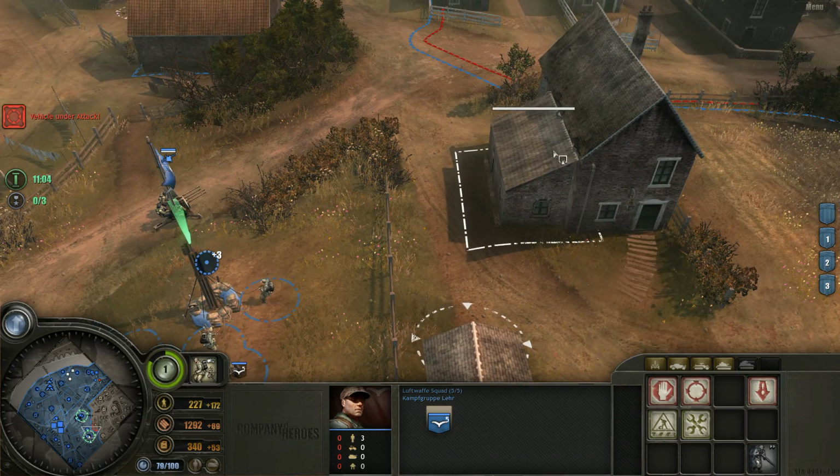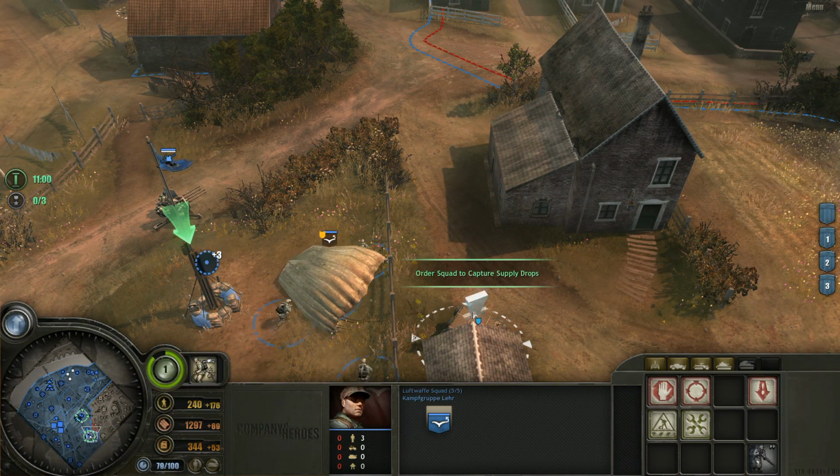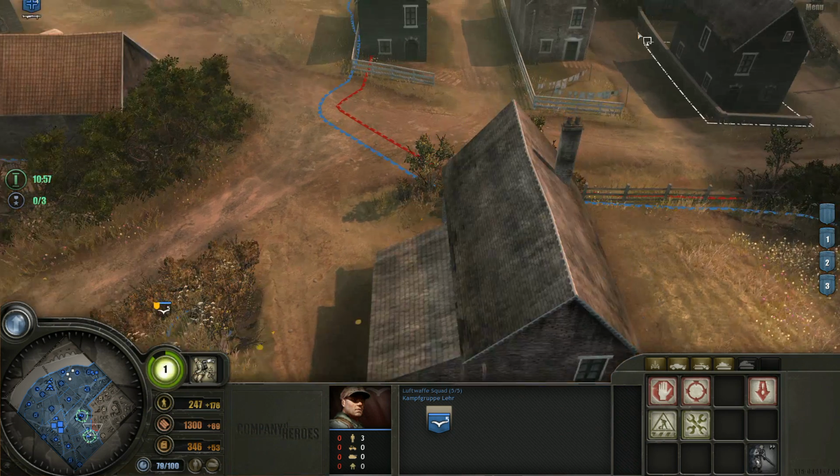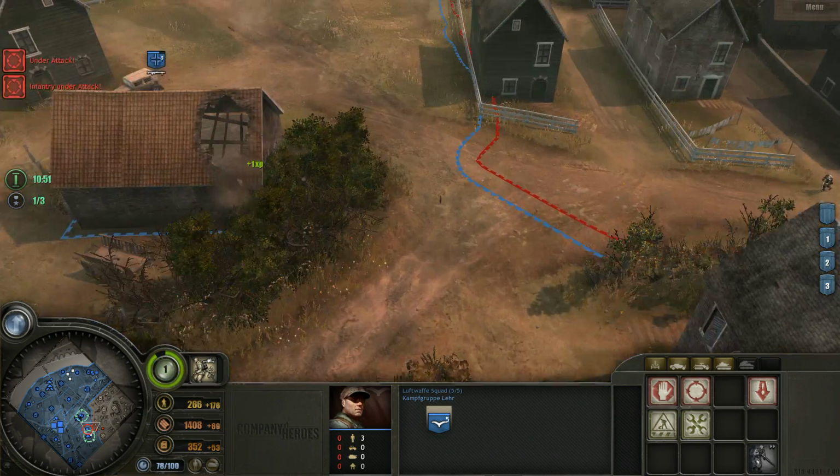Where are those supplies? The RAF is dropping supplies for the British paratroopers. If you manage to capture all the supply drops, I'll give you a medal. It is time to go.